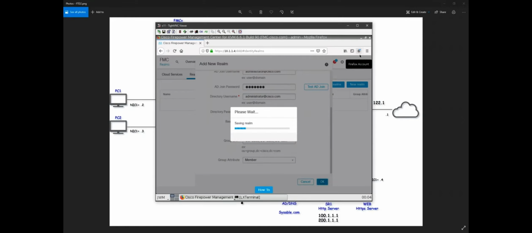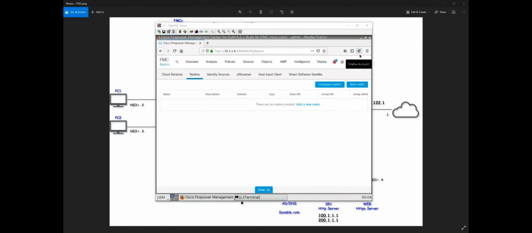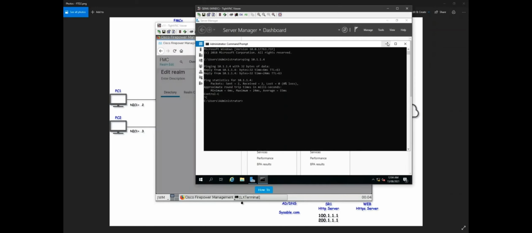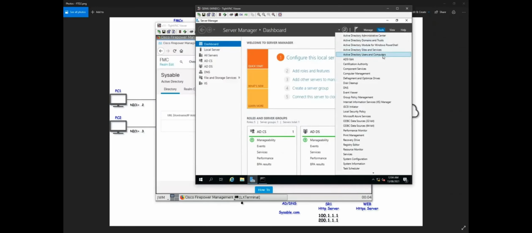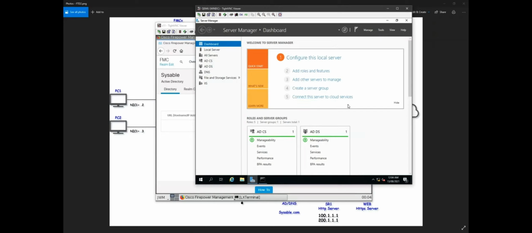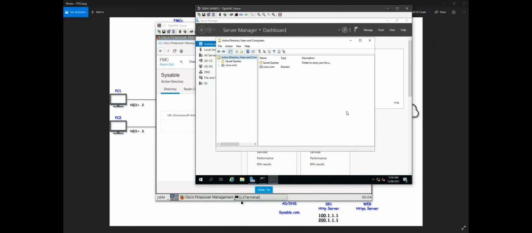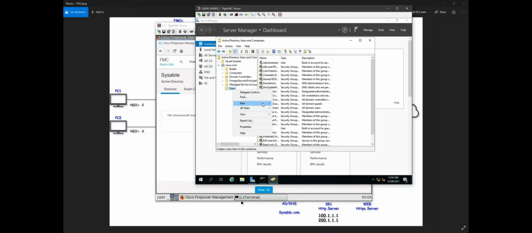Now I will go ahead to my Windows server and create the users. I don't have any user for now. I'll go to tools, Active Directory Users and Computers. Click on Cisco, click on users, and add a new user.